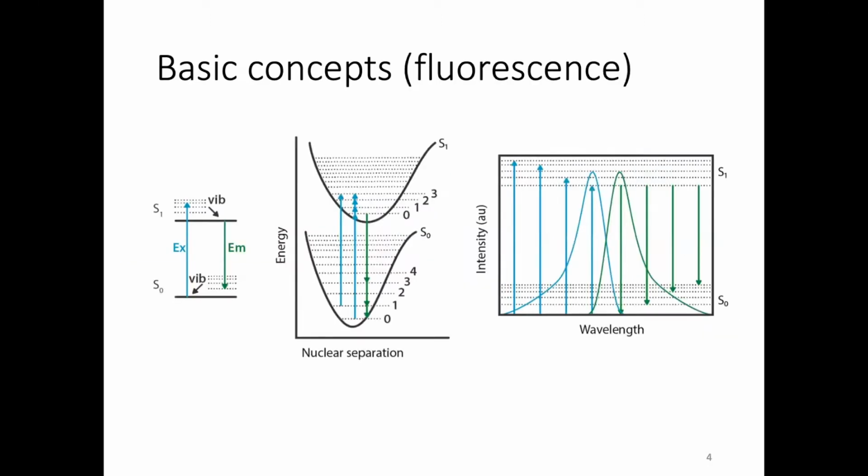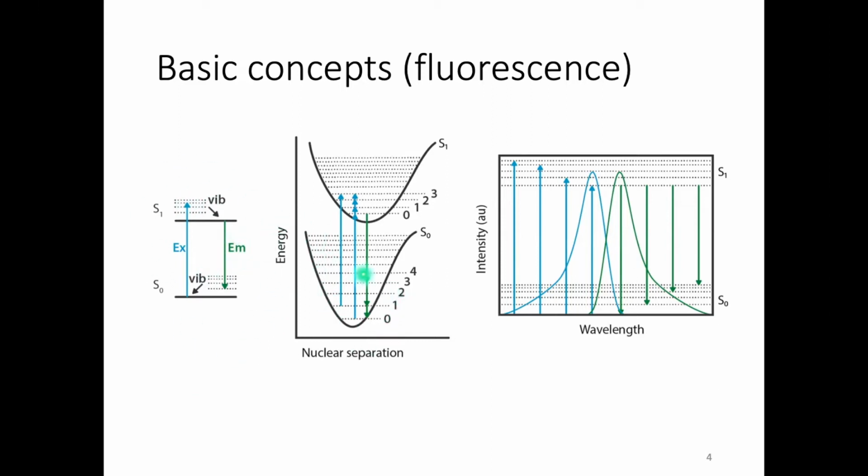Another concept that I'm sure you all know is that of fluorescence. In fluorescence, we have an excitation from the ground state into the excited state, or into these vibronic states, that relaxes to the first excited state. And then we can get emission, which releases a photon of lower energy than the one you used to excite. So this is the Jablonski diagram. I'm sure you have all seen that before.